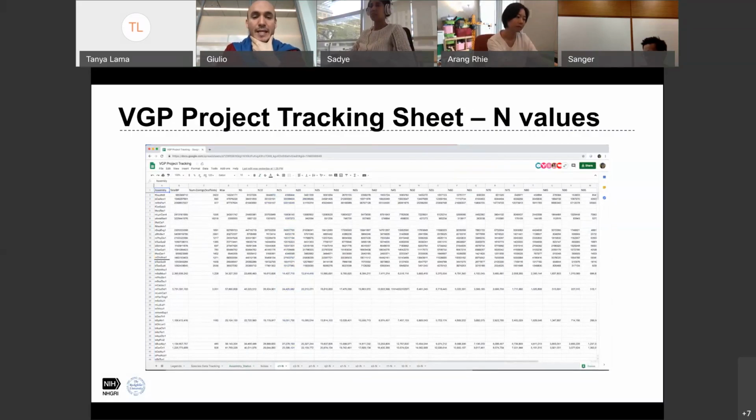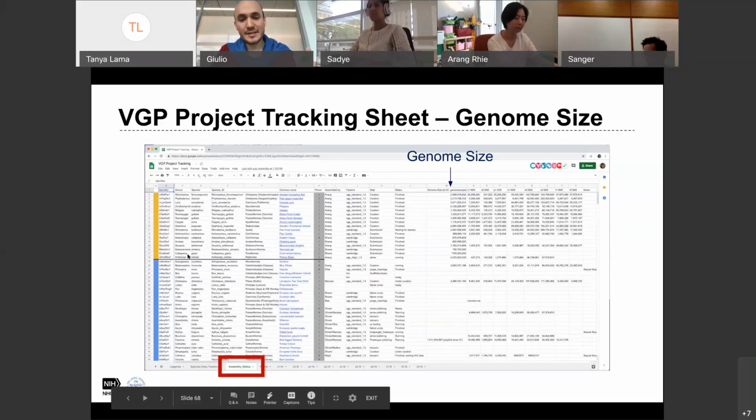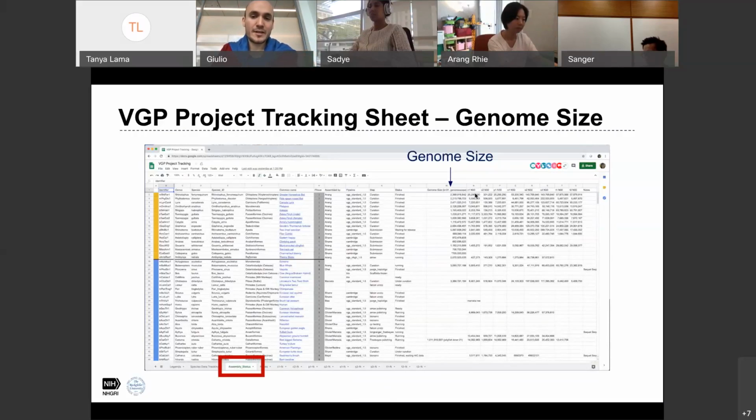First of all, most of the people, I think, already have access to this table, but if you don't, I will grant you access. Within this table, we're tracking all the steps that the assembly is going through, and also some of the metrics that these steps achieve throughout the assembly process. For instance, the first one is the contigs straight out of the assembler, so out of Falcon. Then what happens when you run Purge Dups, Scaff10X, Bionano scaffolding, Salsa for Hi-C, and the polishing steps.